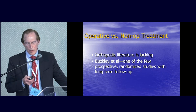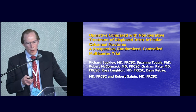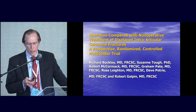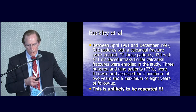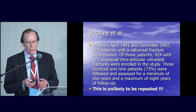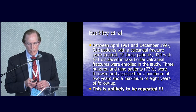Buckley did probably the best study, and it'll probably never be repeated, as we talked about yesterday. The comparison of non-operative with operative treatment in a prospective randomized controlled multi-center study. And there's been many that have repeated it, but not to that same level. So this involved a lot of patients, as we talked about yesterday, but it's unlikely to be repeated because of the numbers involved. 424 patients randomized prospectively throughout many sites.